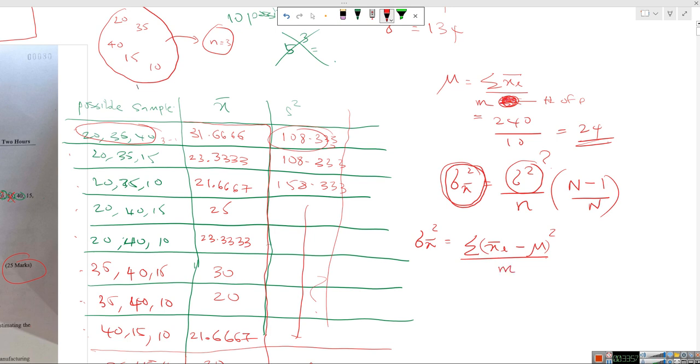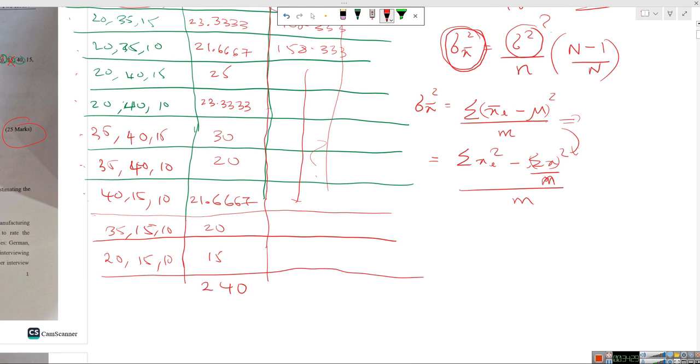Now I'm going to consider this as a population, right? So this is a population. Now I can rewrite this as summation xi square minus (summation x) whole square divided by n. We can write it this way also. Earlier also I converted this equation into another form. Now you can write this equation this way also, divided by m. Now if this is m, this is also m. Okay. Now if you substitute these values, you have to find out this one, right? So you have to square all these means and then add them together.